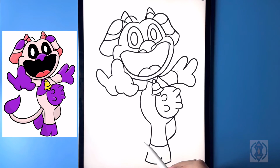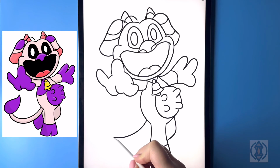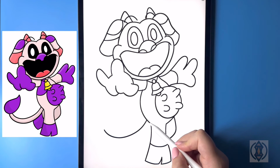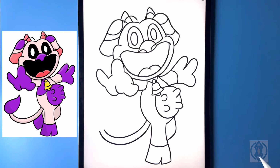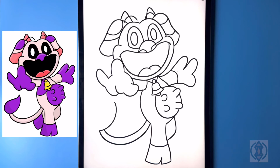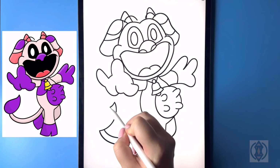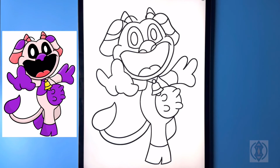Let's draw in our tail. So coming further up above the leg, we're going to curve this line around and up. Dropping below this, we're going to again curve this line around and then back up. Let's close off the tail now. So we're going to start on the side and we're going to curve this line around, pointing that up towards our left hand. From the point here, we're going to curve this line in, back out, getting wider at the base, and then we're going to connect that together on the bottom.